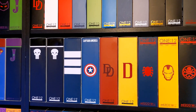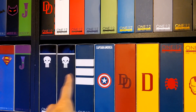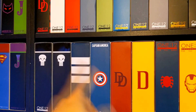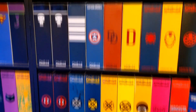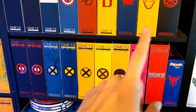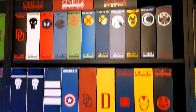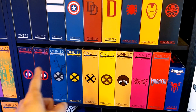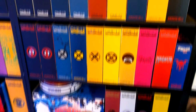Moving down the shelf, we've got some of the Marvel boxes arranged basically by how early they were in the line. These six right here are some of the earliest — they have that original box design with the magnetic closure before they started doing just the single sleeve cover on top. There are the two versions of Punisher, Captain Rogers, Captain America, and Daredevil. Then right there is where it changes into the new box design, adding Spider-Man, Iron Man, Red Skull. Moving down, this is basically all X-Men characters except for Spider-Man 2099, which I added earlier this year — he's kind of the odd one out there because I ran out of room on this top shelf.